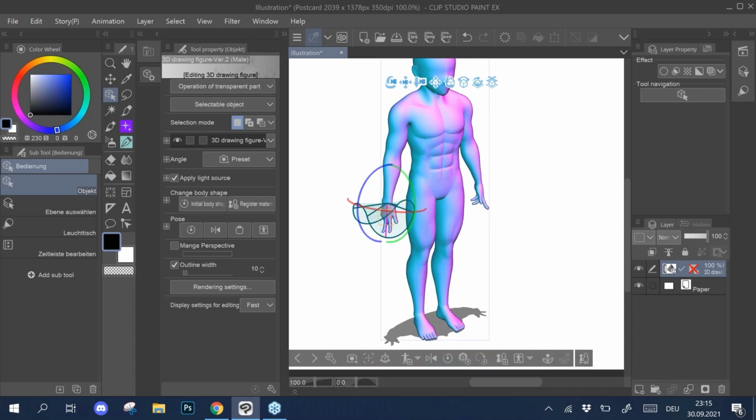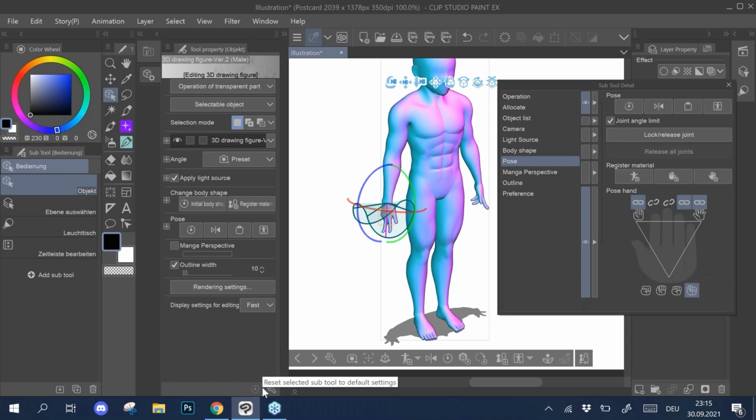For example, just before I forget that, if we want to just change one hand because it affected both of these, you just have to click it, and then it only will affect one hand.